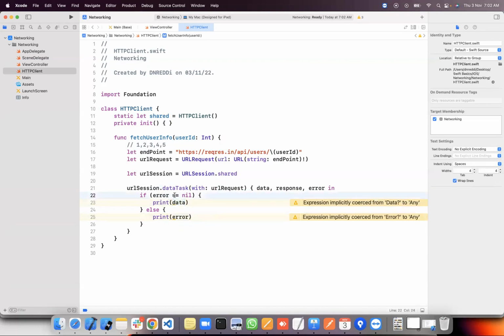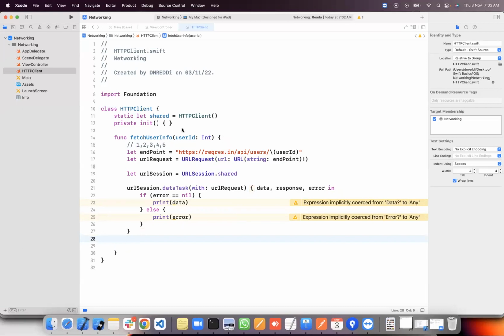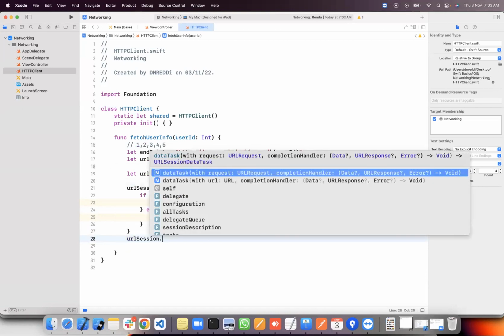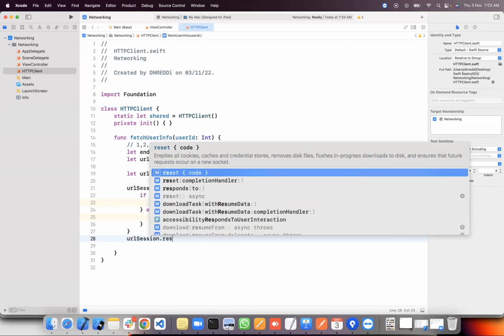Error equal to nil means you have not received any error, and you have received some data. Otherwise, you have received an error. And finally, call URLSession dataTask.resume.